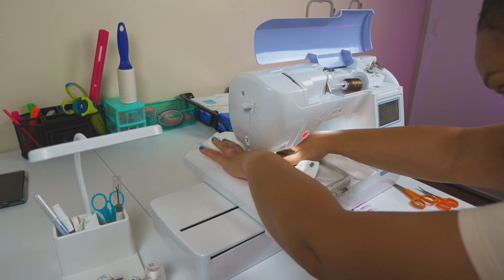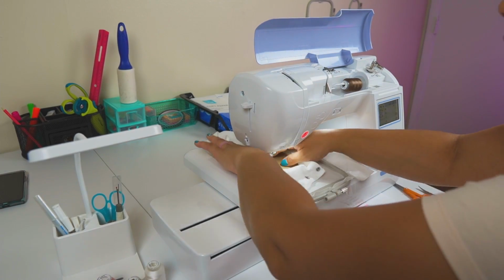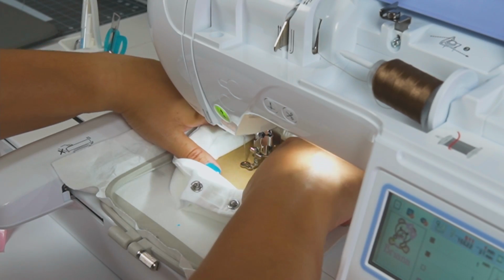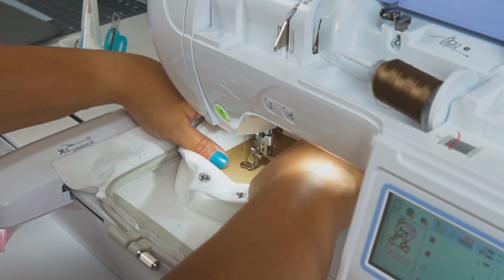All right, guys, so I'm just gonna go ahead and fix my fabric here. And okay, so I have already placed the fabric on here. Now I'm just gonna go ahead and hit the green button to continue stitching out the bear.